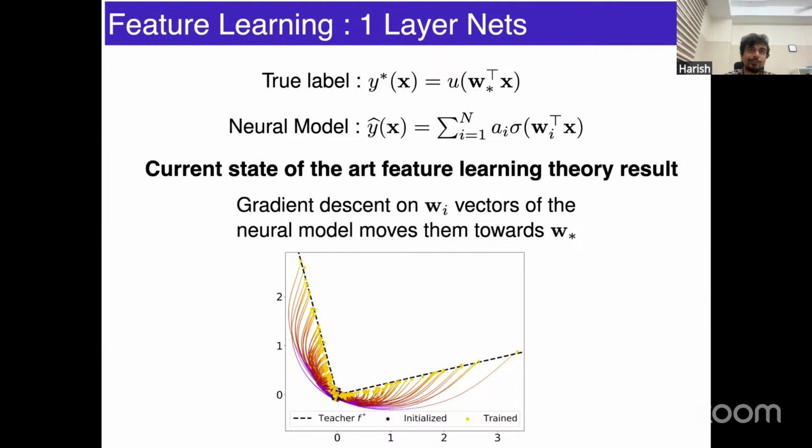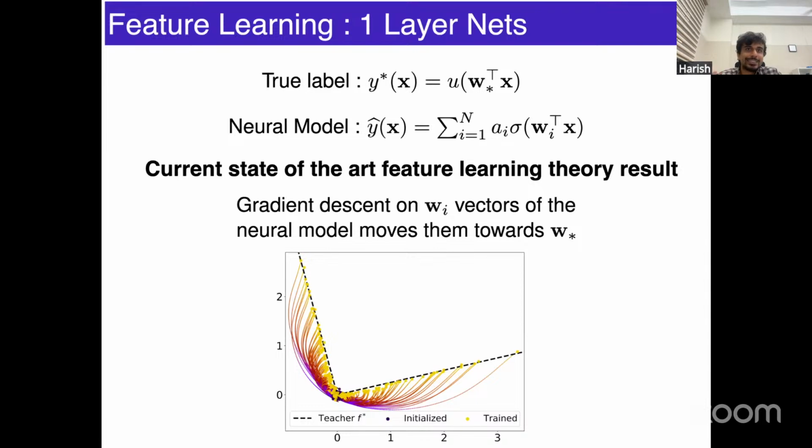Here is an illustration of what happens. This figure shows a generalization where you might have multiple w stars, given by these black dashed lines. The black dots correspond to the initial wi, and these curved lines show the trajectory of your parameters wi as the training goes from initialization to the final state. You can clearly see that the black dots from initialization go to the yellow dots at the end of training, and they all align with one of the w star vectors.